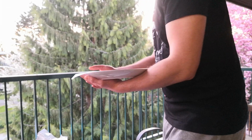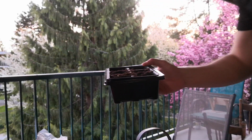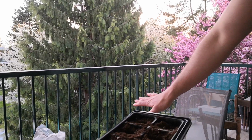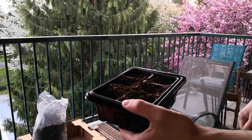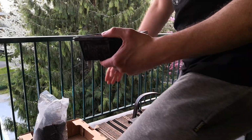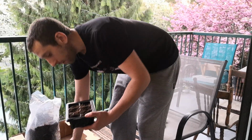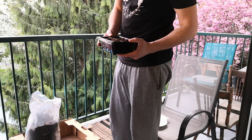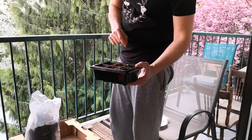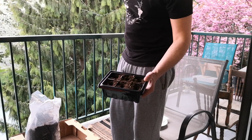But for now, the procedure: we take these little transplanting pots, and we fill them with soil. We're not going to use the fertilizer yet. We'll mix the fertilizer in with these larger grow bags when it comes time to do that. But for now, we're just going to use the potting soil. We fill these little pots with soil. Then we make a little divot about 1 centimeter deep in each of the pots.